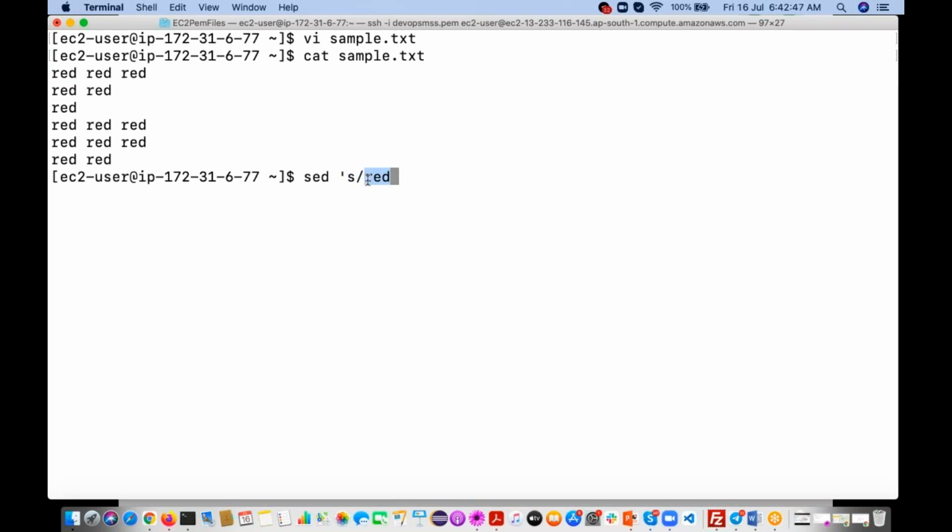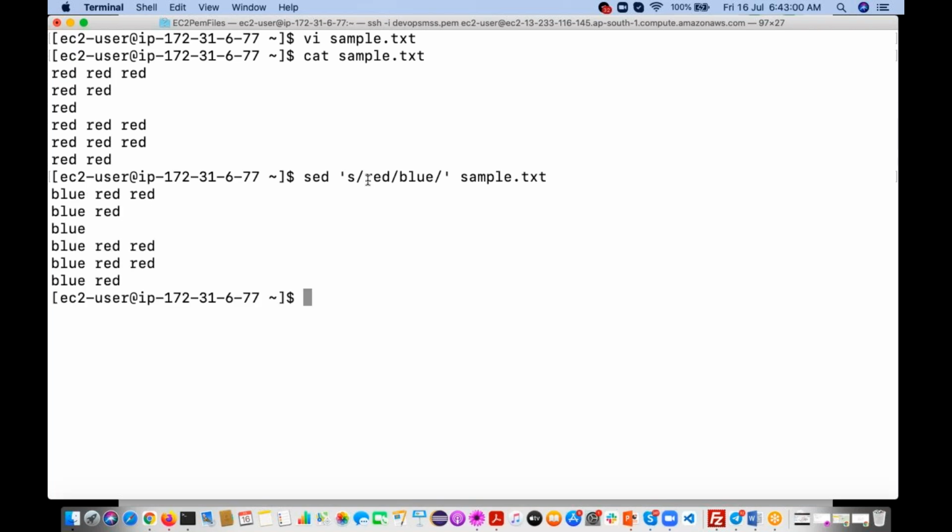This red we are going to replace with blue, in the file sample.txt. Just execute this command. If you observe, it has replaced the first occurrence in each line. Right.